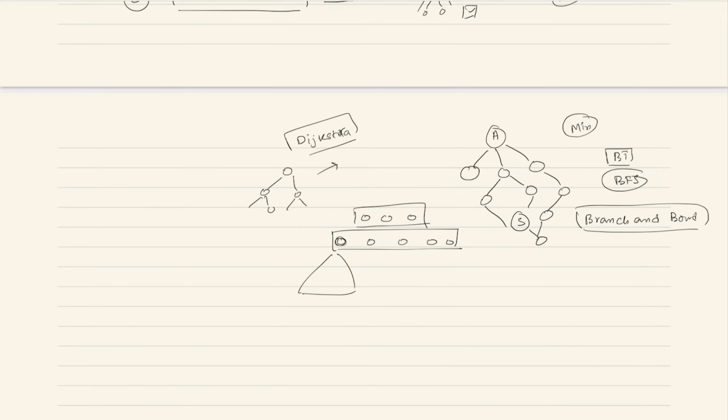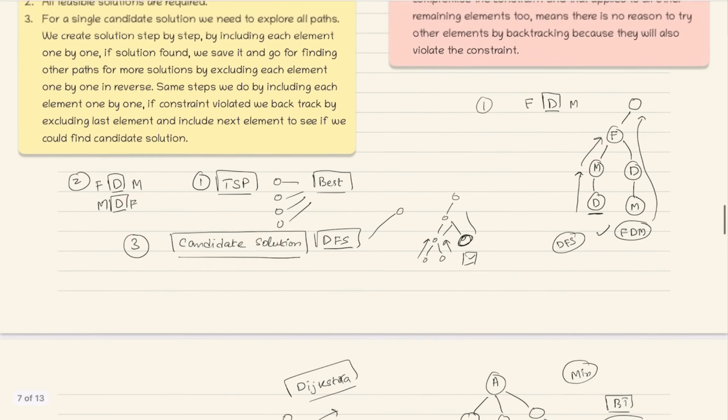Branch and bound follows the BFS approach and it is branching: it goes to each branch, and if it finds a bounding function, which is like the constraint we are talking about in our function, it goes back. Branch and bound says that you go to the branch, you find a bounding function, and then you have to go back. But it is more intelligent, it is going for the optimal solution, and it follows the BFS approach. We are not talking about that, but let's talk about this backtracking coding pattern. So yes, that's the second condition when you should not go for backtracking.